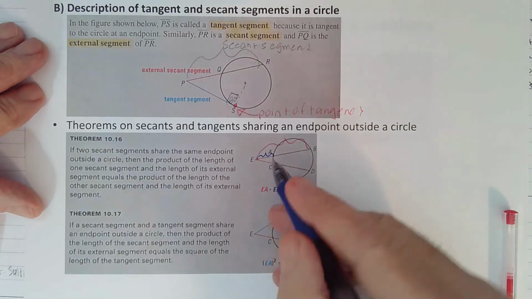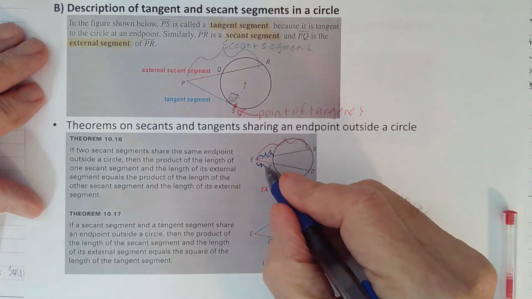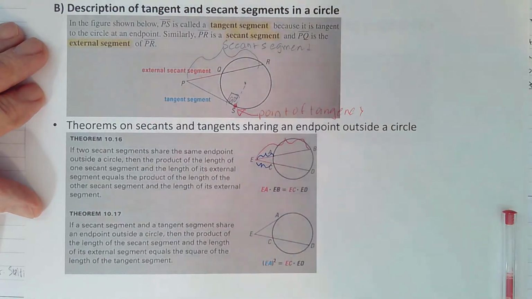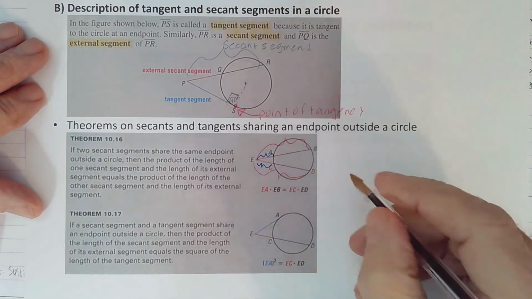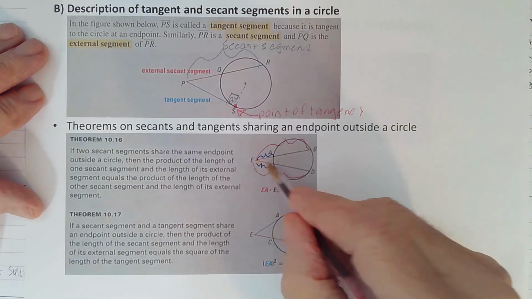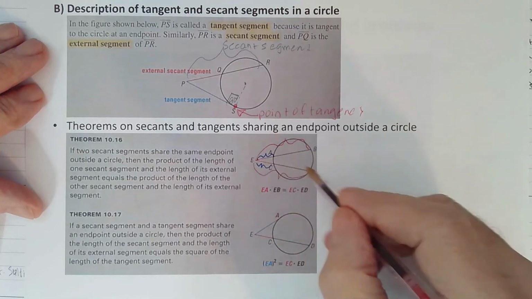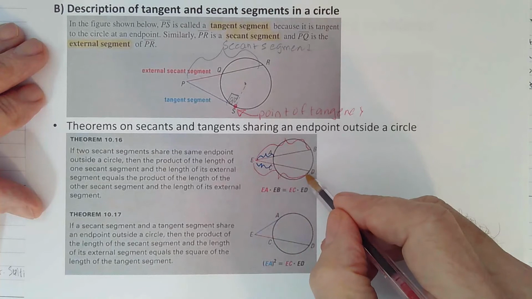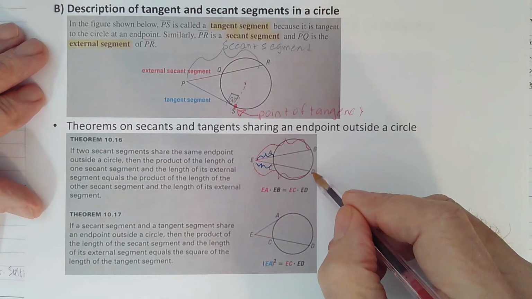That's going to equal the little segment from E to C, of the lower secant, times, again, the length of the entire secant. So E to C is the smaller segment of the lower secant, ED, and then, of course, the other part that you're multiplying it to is the entire length of the secant segment.